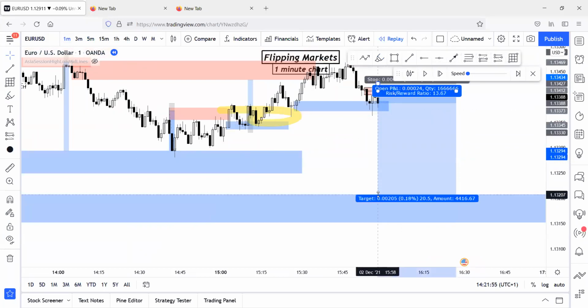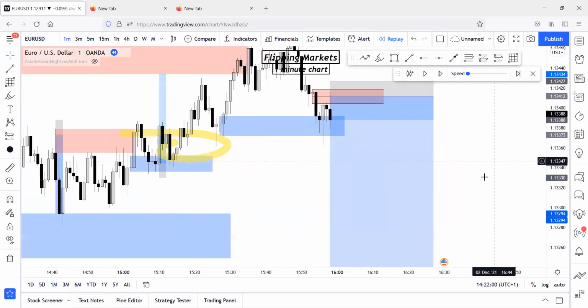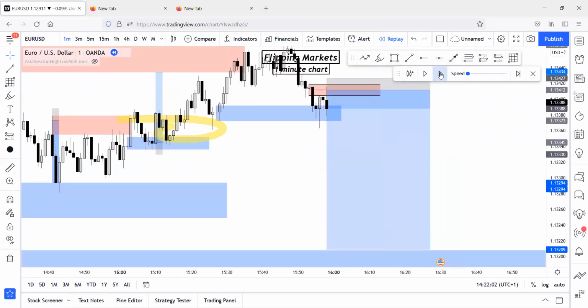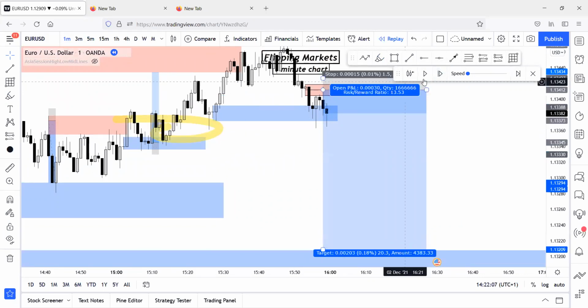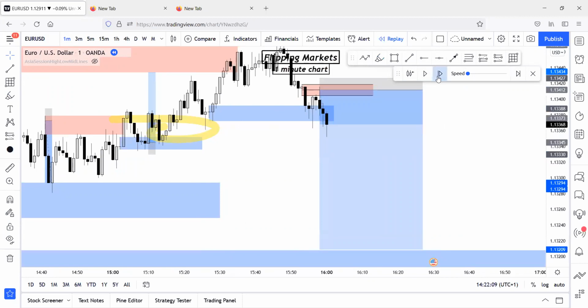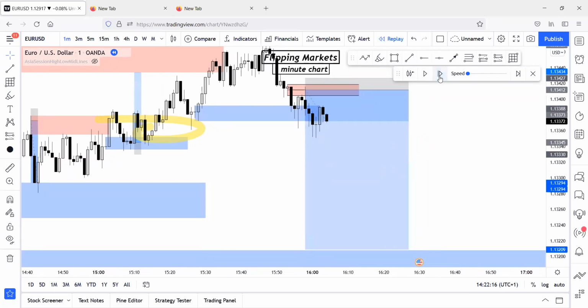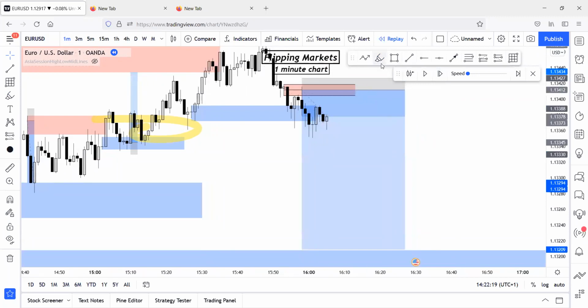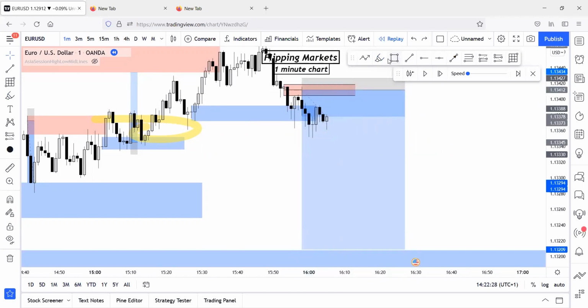So let's just target that demand zone. And that's 1 to 13 risk reward. Let's see what happens. Okay, price created liquidity. So here's triple bottoms. Price fed the liquidity. Okay. I will set my stop loss to break even. So stop loss is at break even because, as you can see, we have shitty, wicky behavior on these candles. So it's safer to set stop loss to break even than let it run with the original stop loss.